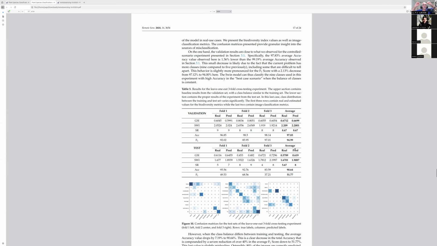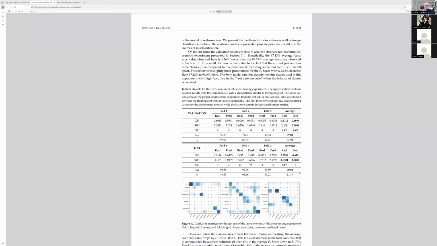When I don't have the exact same distribution of class weights, of class percentages, as happens when I do my random subdivision, if I do it differently and I have more patches, more percentage of patches of one species in the testing set than I used to have in the training set, then my accuracy drops. And it dropped 7%, which is still not terrible. It's 90% accuracy, which is great, but not 98% or almost 98% anymore. This is the drop that you get when you try to estimate the real values.